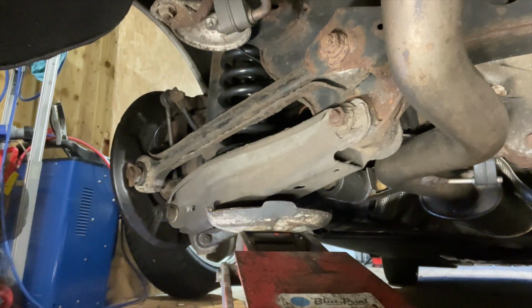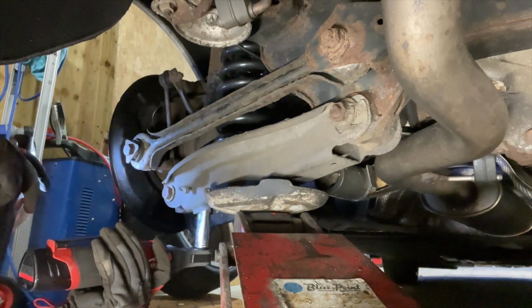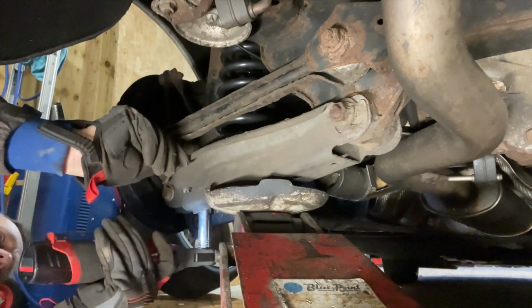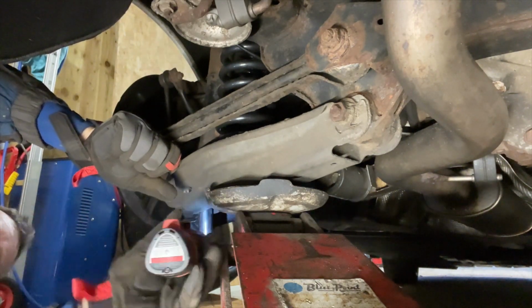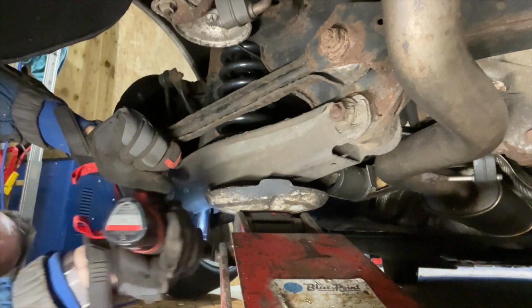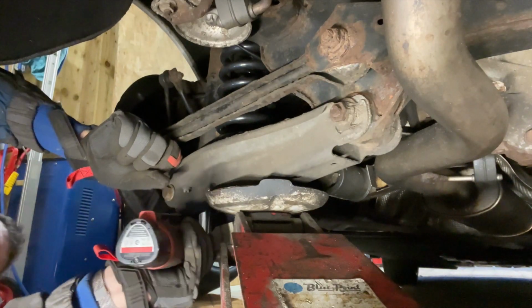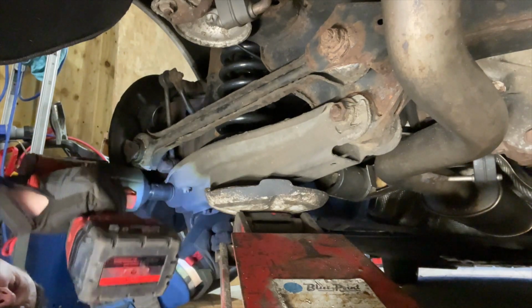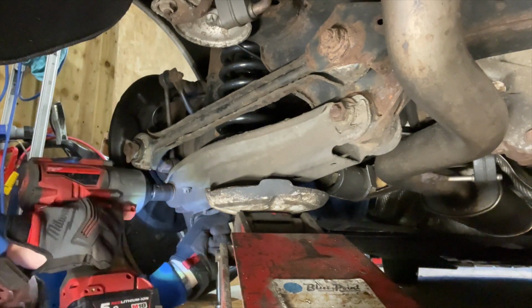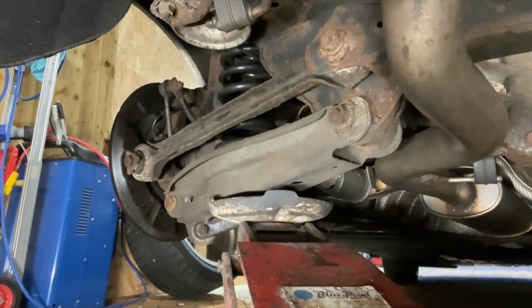There it is. So we can jack it right up to get that shock absorber through. We'll get the 17mm nut on there. We can hold the bottom of that shocker in place while we rig it up. That takes out a lot of the work, that electric ratchet, and we can just finish it off by hand till it's up nice and tight. You will always have side to side movement on this because it is through the rubber, don't forget. There we go, that's that in. And again, we'll finish off that bottom bolt, give that a good whizzing up and just tweak it with the dart. Lower that jack out and that's that side done.